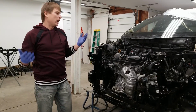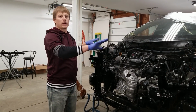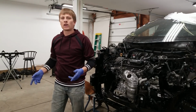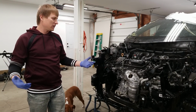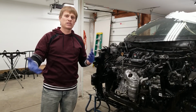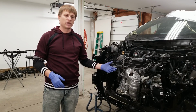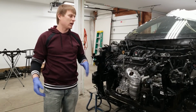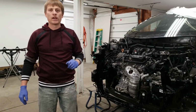Alright, I installed the motor mount back, took everything away where it's supposed to be. Now let's get our engine wire harness, open it, compare it to our old one, see what's there, what's not. If something on the new one sits and on the old one doesn't, we have to take it out because that portion is on the engine. Let's do that.